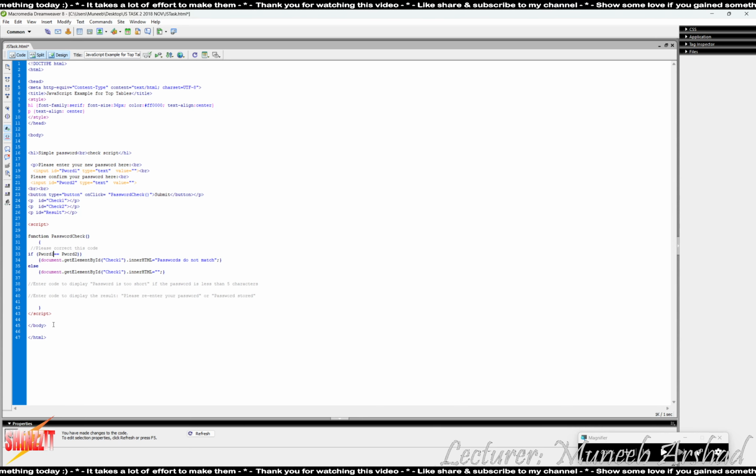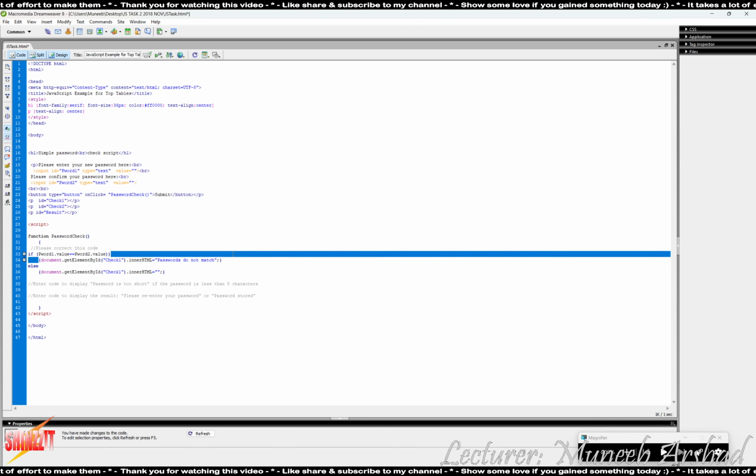We are supposed to check the value which is going to be added to our input box. So what will we write? pword1 dot value. If that value is equals to pword2 dot value, if they are equal, then the value true will happen.